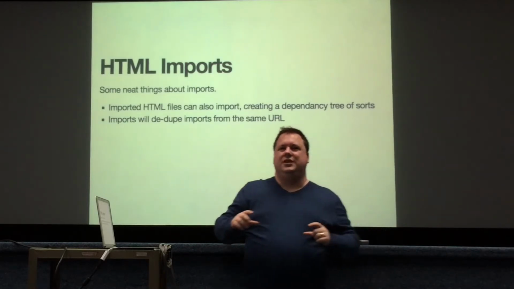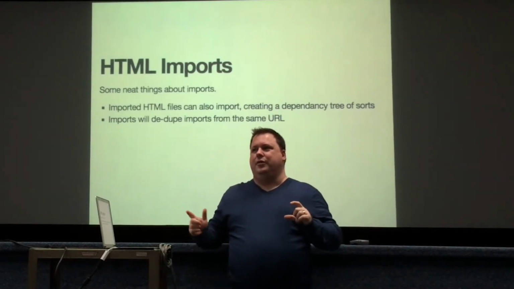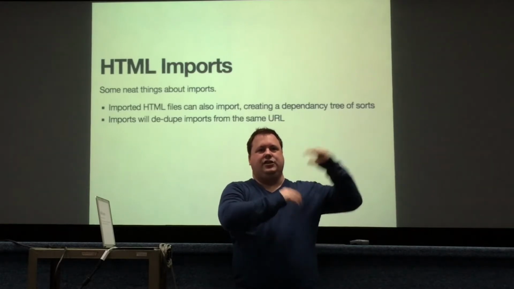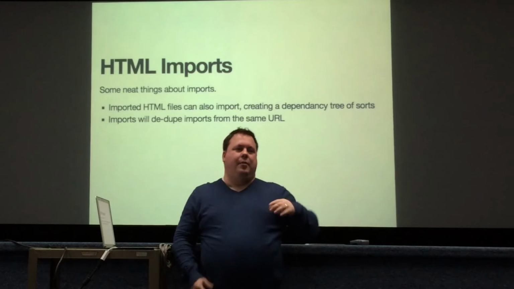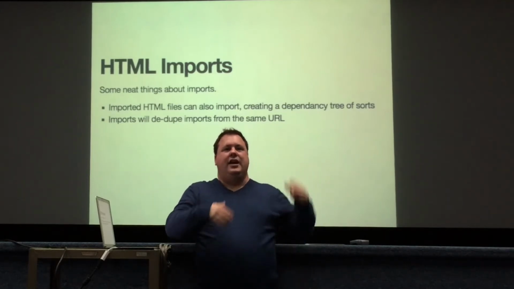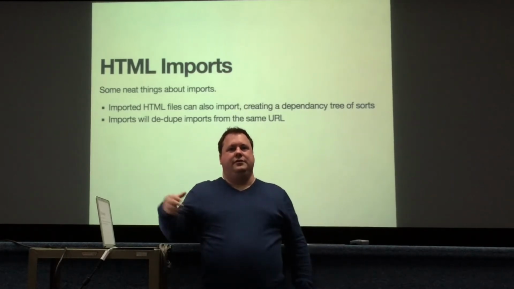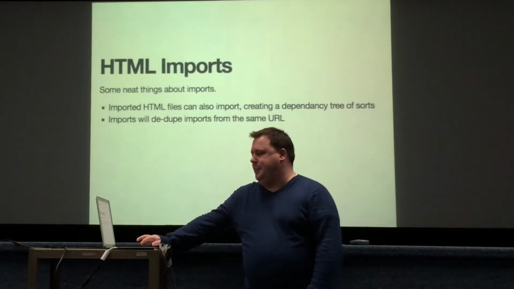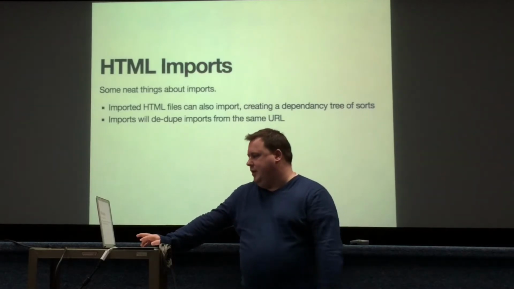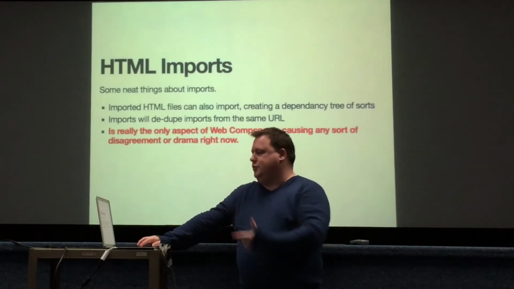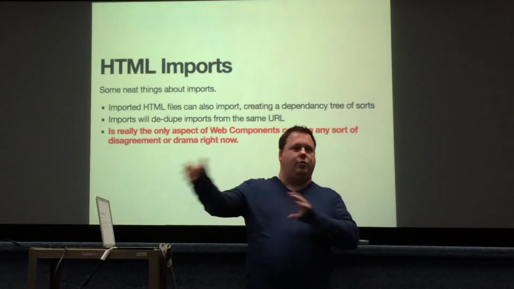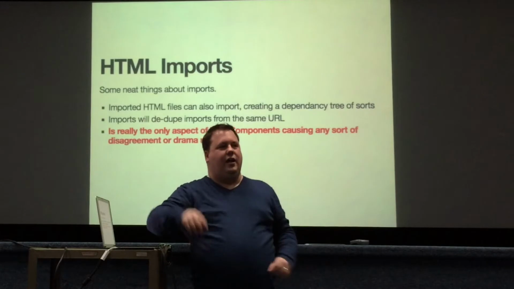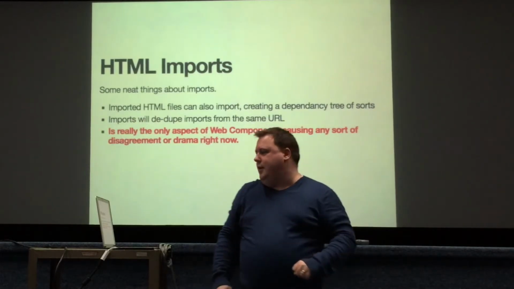Most people, not everyone, since Polymer has a whole thing about using a style sheet, are just using a style tag in their web components because it's easier to manage than using a style sheet separately. You can do all the same stuff, but it's in a style tag in an HTML file that you import rather than in a separate style sheet. But that's a whole little side thing, more about the URL. Oh yeah, imports will dedupe other imports. So if you import jQuery from the same URL in two different imports, it goes, oh, I got that. We'll just get it once, and you'll get the one back.